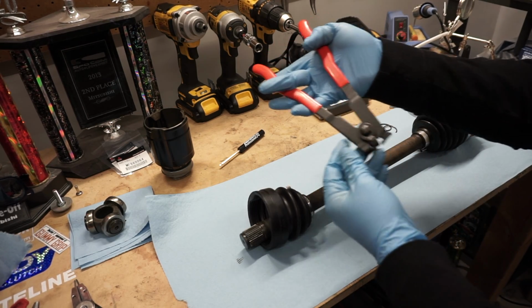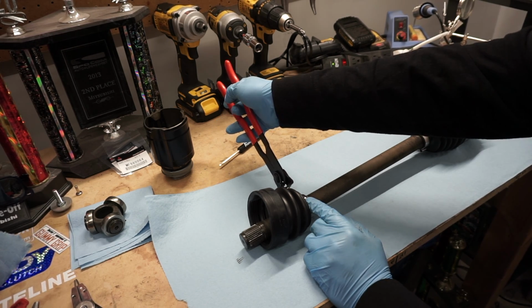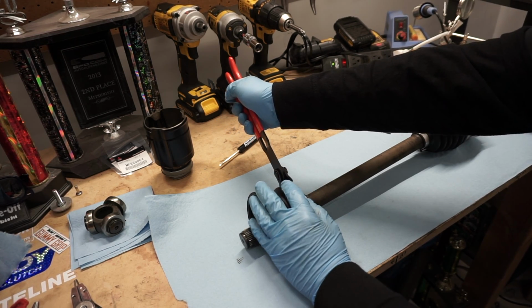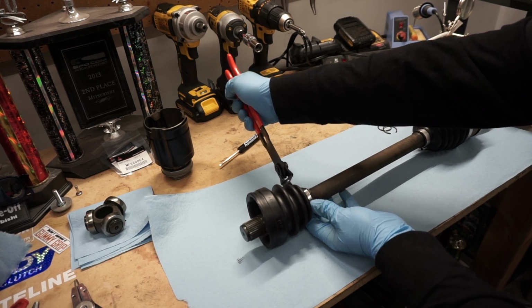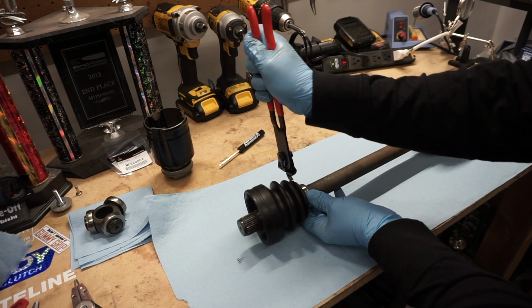Next step you want to do is take these pliers. Grab this little tab right here, and you want to make sure that this is sitting in the little groove, and then you pull it back.